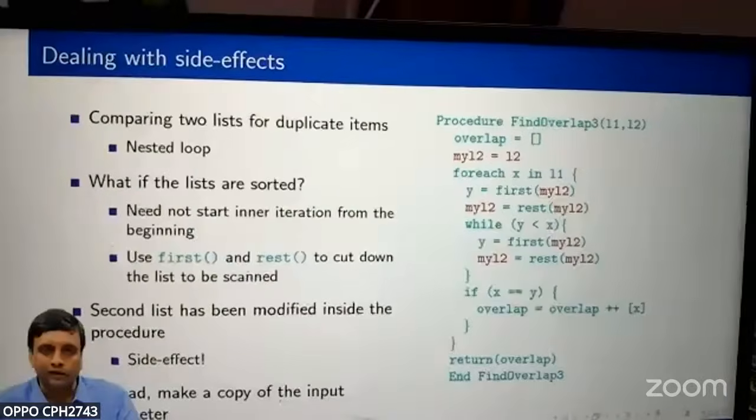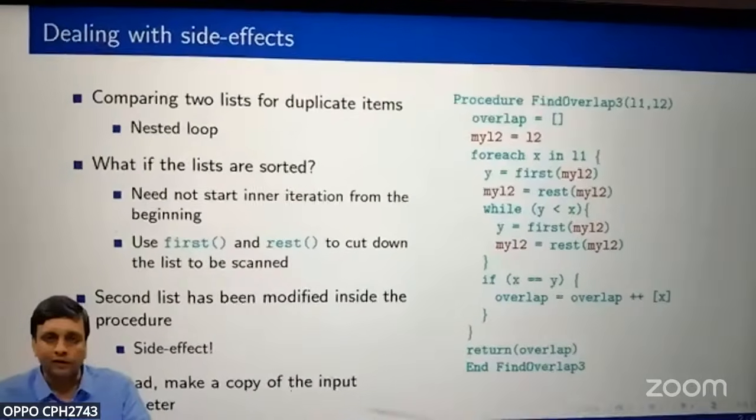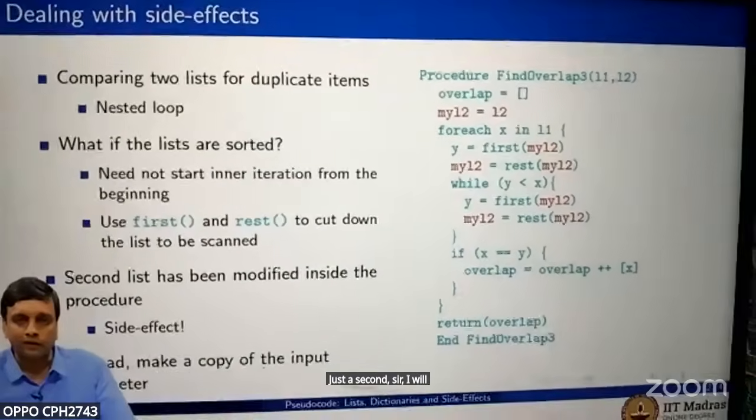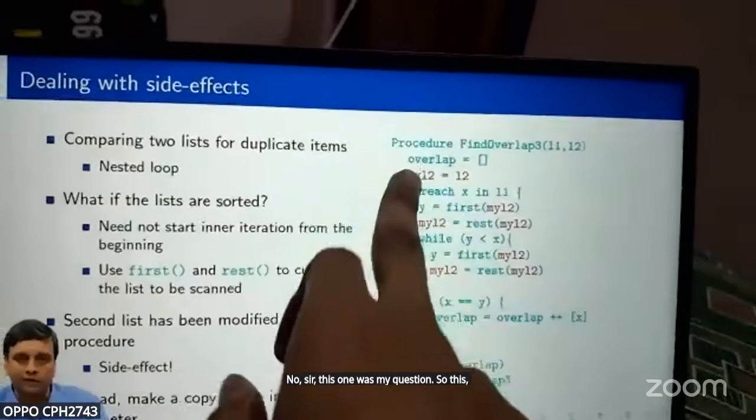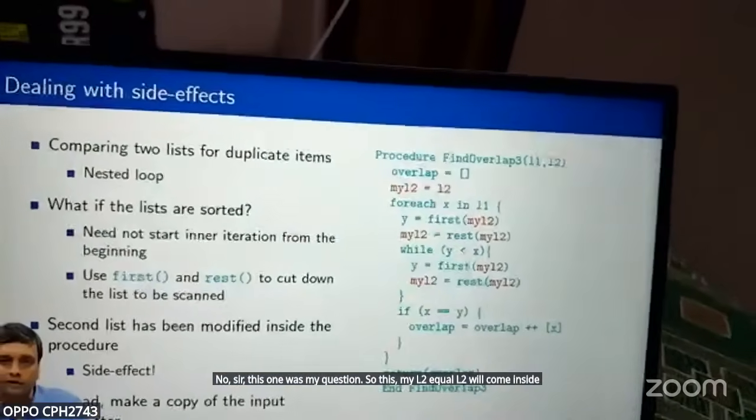That solves your problem, right? Just a second, sir. I will just check it. Any other question? No, sir. This one was my question. So this my L2 equal L2 will come inside this for loop, right? Yeah, correct. Okay, thank you, sir.